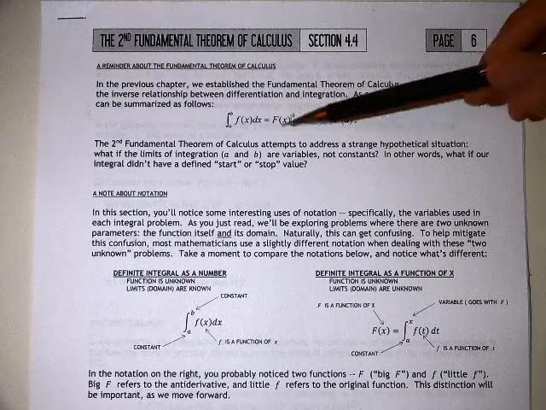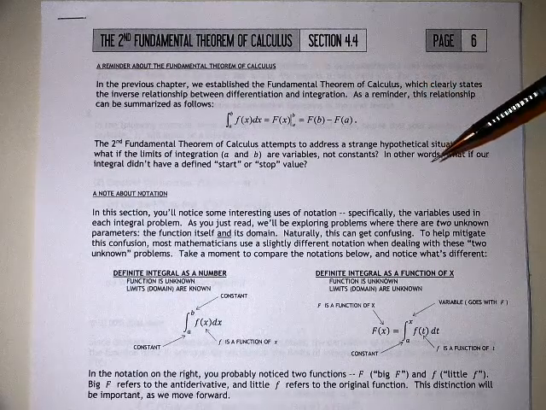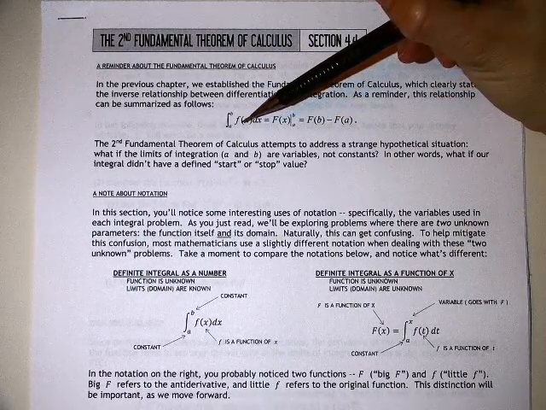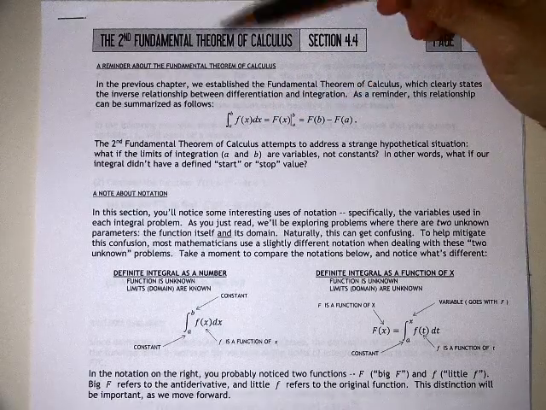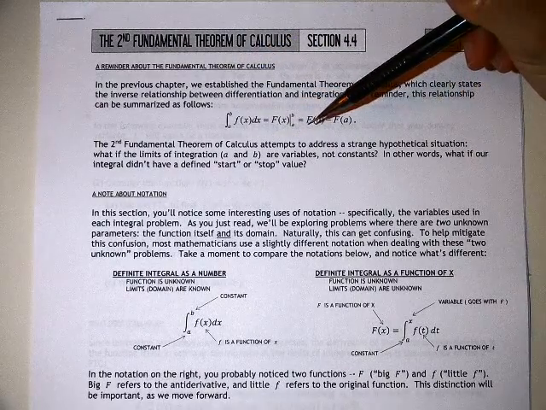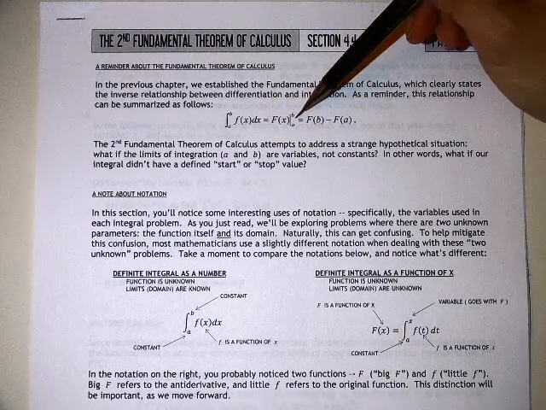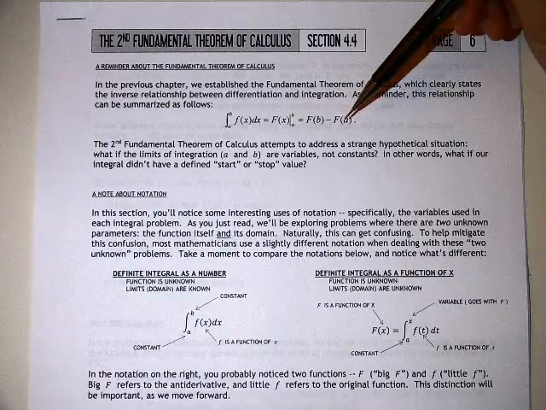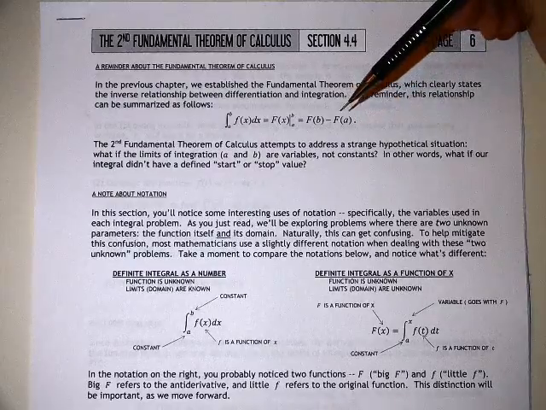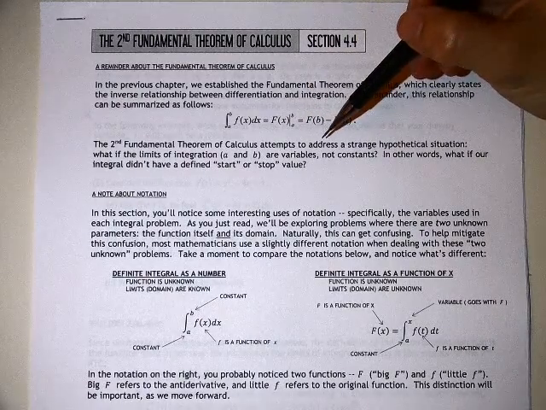So when you think about the fundamental theorem, hopefully the one thing that comes to mind, if anything, is the fact that the fundamental theorem is the place where we explicitly say that the antiderivative of something is the same as, or is not the same. The antiderivative of something is the process of finding an integral or finding an antiderivative, starting with the derivative and working backwards, plugging in the two limits and subtracting those two limits. That's basically what the fundamental theorem says. It says, hey, if you have to do an integral and you have to do it with calculus, do that process. Take the antiderivative, plug in b, plug in a, and subtract the results.